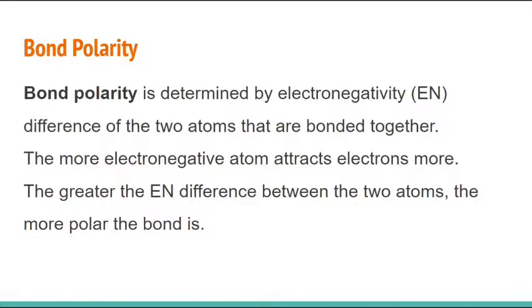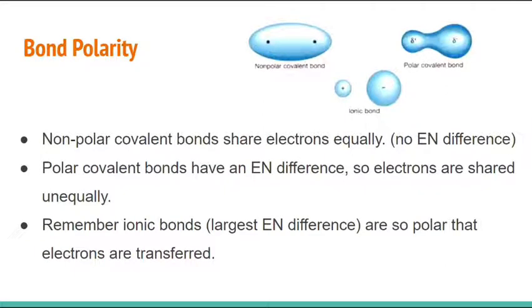So polarity starts at bond polarity. And we've talked about the polarity of bonds, how we can have polar covalent bonds and nonpolar covalent bonds since back at the beginning of Unit 4. And this is that same idea. It comes back to the electronegativity difference between the elements. And I have this little diagram there in your packet to help you see that difference.